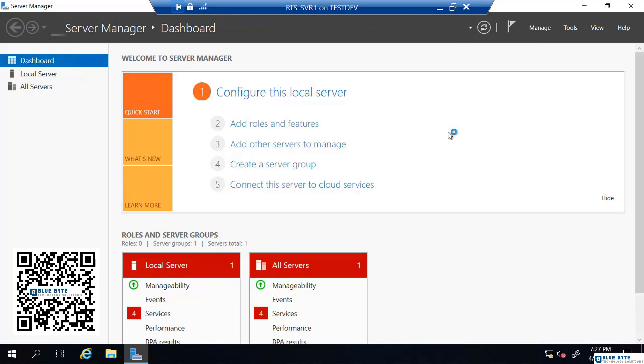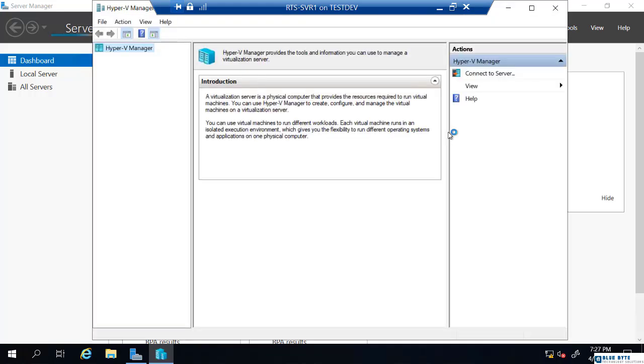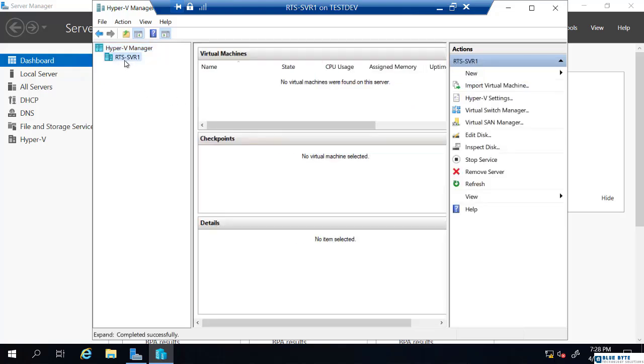So with this nested virtualization, what we ultimately have is a Hyper-V host with a virtual machine on it, and the virtual machine now has Hyper-V installed. Not extremely common you would do that in the real world, unless you're in a test lab environment or something like that, but many cloud services will use this nested virtualization concept. We mainly want to know that Server 2019 has this capability of nested virtualization. But that's our Hyper-V host, so we can now create virtual machines and do all those things directly on this RTS Serve 1.